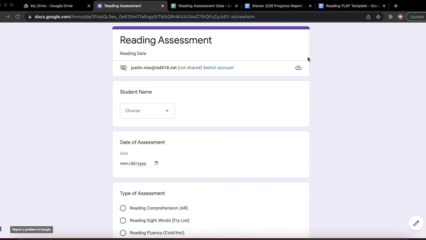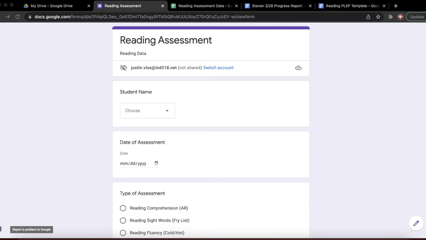There are different platforms like FastBridge and Accelerated Reader, there are state testing platforms, and then there are paper assessments we use that don't even have a platform. And we need to use all of this data from each of these sources to report on students' progress towards their goals. So what we end up with is a bunch of written down assessment data on paper charts.